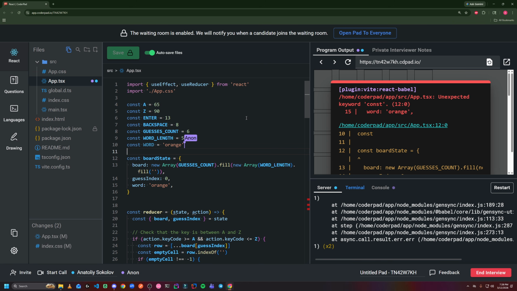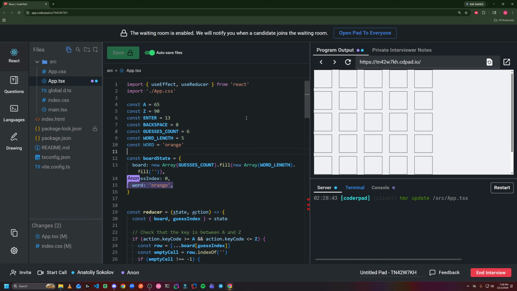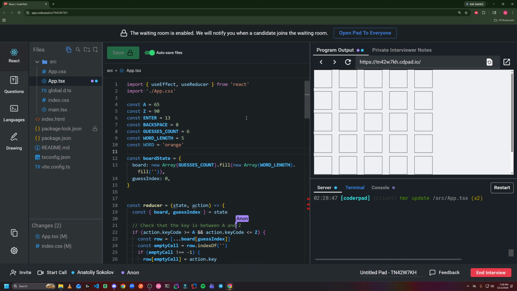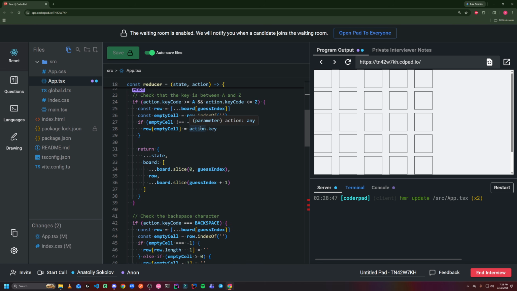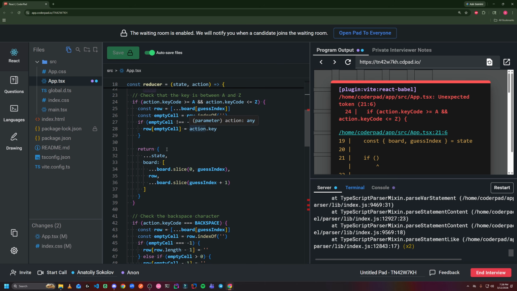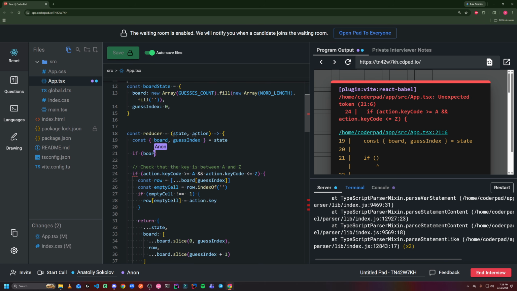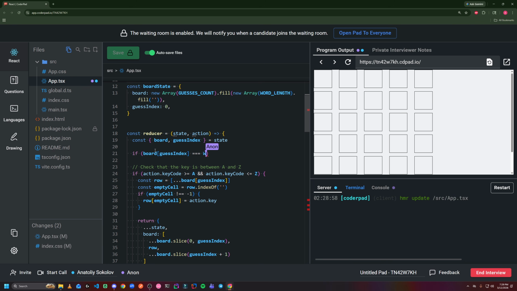Word is equal to orange. So I'm gonna put it here, and then basically if board at guess index is equal to word.